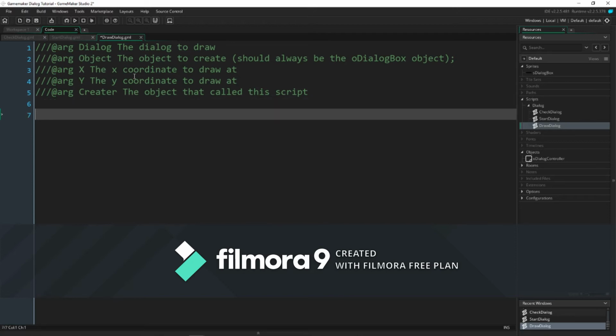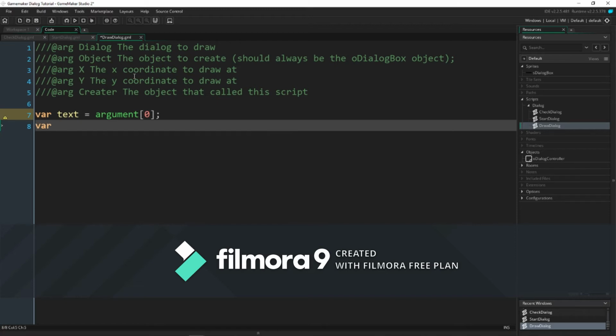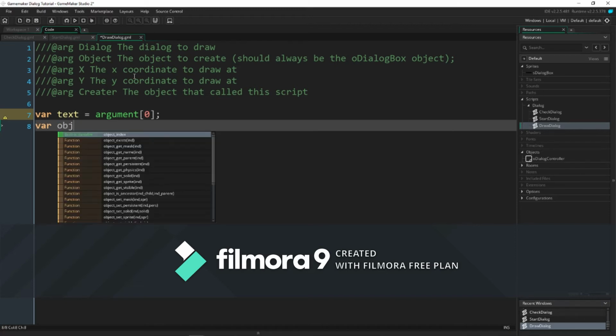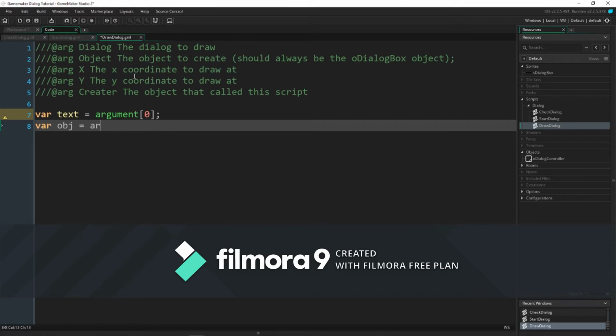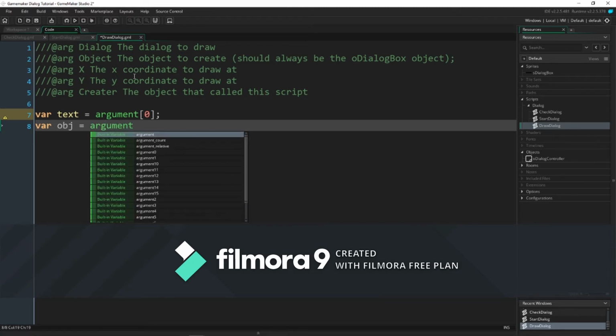It's pretty simple. Then we're going to say var text is equal to argument 0. Var obj, object, is equal to argument 1.